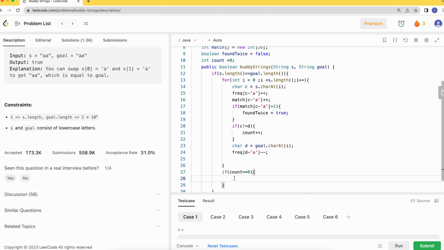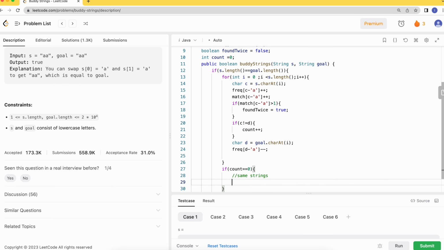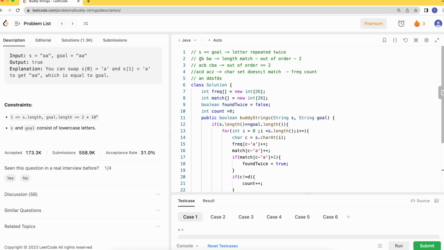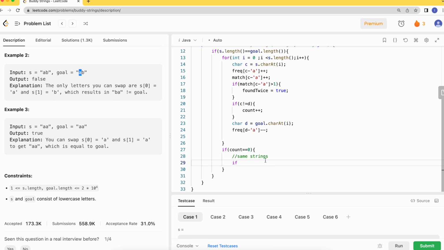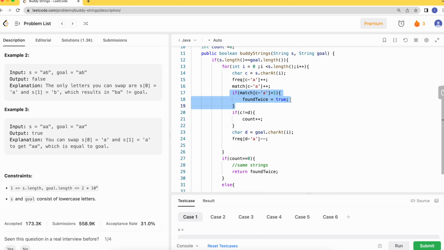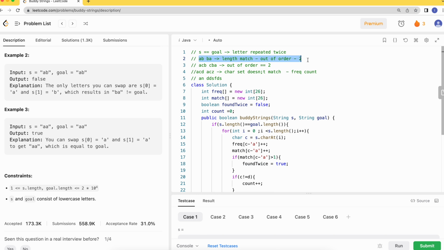If it is 0, that means they are the same strings, and if they are the same, there could be two choices: either they are the same and no character is repeated twice, or something is found twice. If we have found one, then we can return true, otherwise based on the behavior of this. So now we have handled this case.